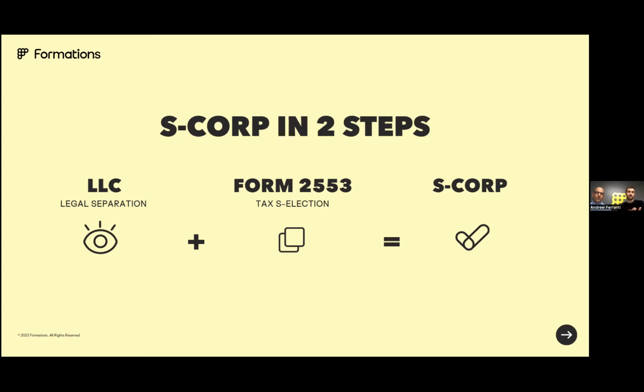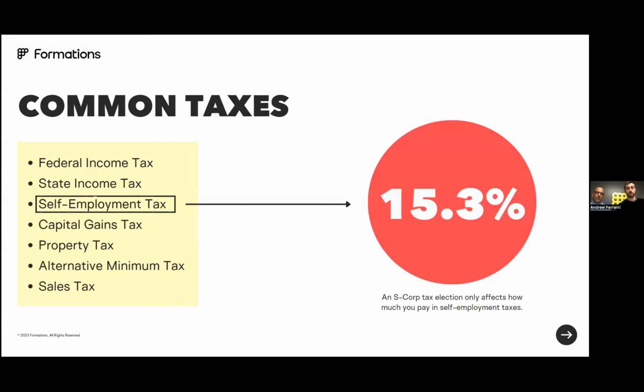Our employer splits that 15.3% Social Security Medicare tax down the middle. That's just W-2 life. If you're 1099, however, and you do not have a technical employer, you're on the hook for that full 15% tax yourself. So an S Corp tax election allows you to mitigate that self-employment tax and pay a fair share, more so what you would pay if you were a W-2 employee. So just bear that in mind. That's the concept of the S Corporation tax election.